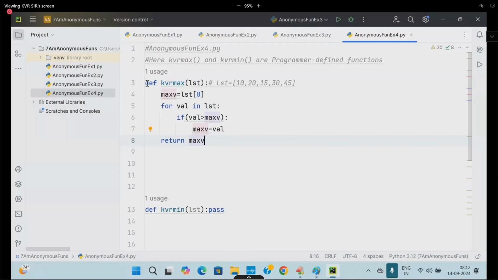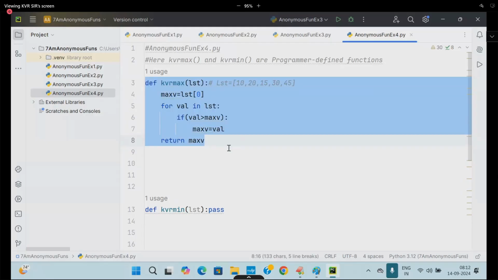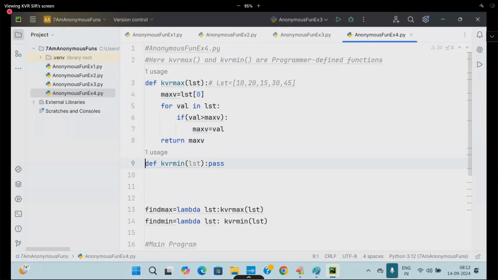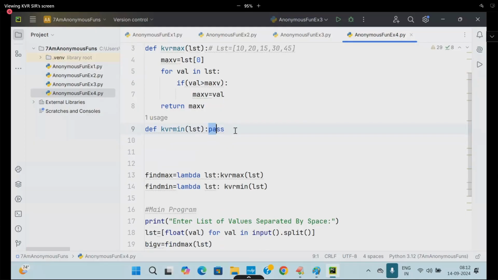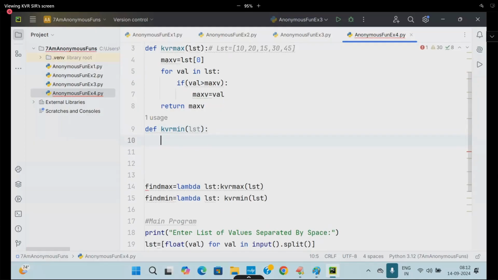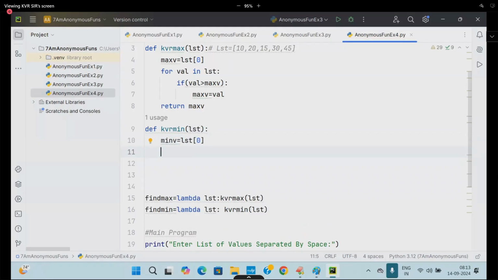Now I'm going to take up the min value also, similar, students. How do I write the min value? Tell me now. Here itself I will take min v is equal to list of 0. What I will do?